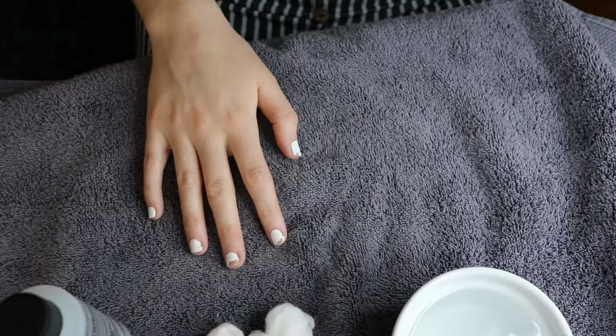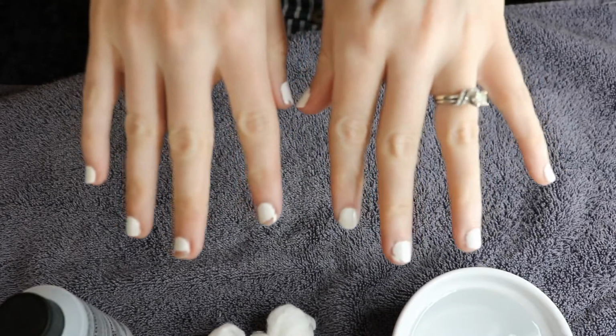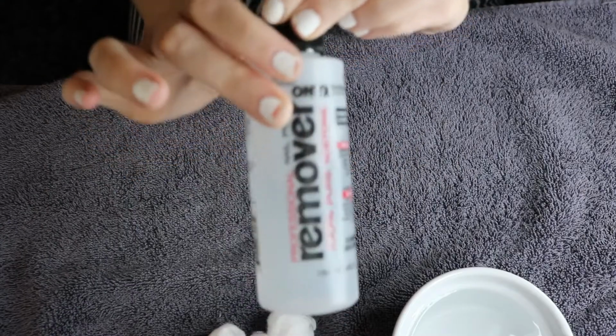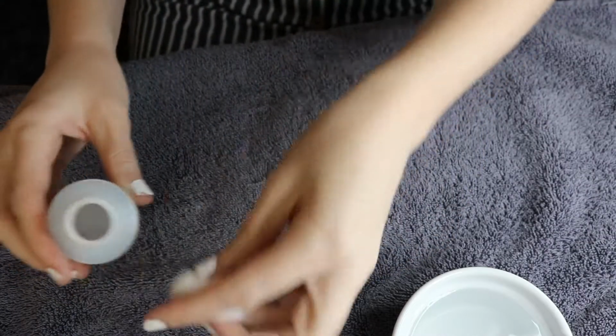So let's get started. The first thing that you're going to want to do is obviously take off your old nail polish. My nails look awful, and I just have regular white nail polish. So what I'm going to do is take some of this alcohol nail polish remover and clean up my nails, making sure all the nail polish is off.